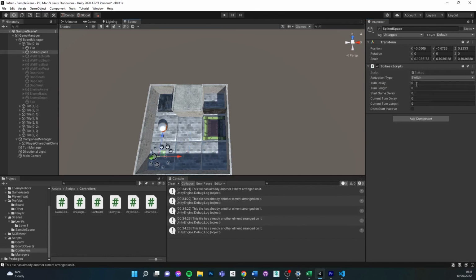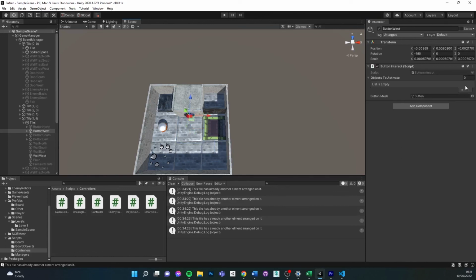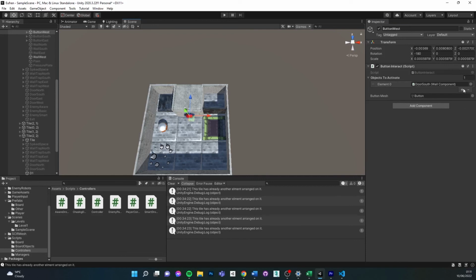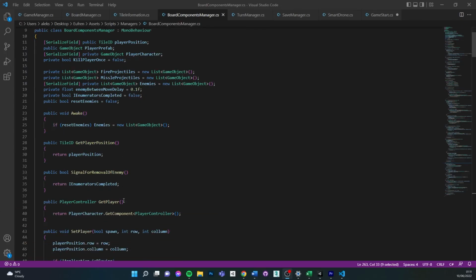When it comes to turn manager, it communicates between enemies, between player, between boards, disabling or enabling players' input, when they can move, what they can do, checking for deaths of all actors, also debugging if an enemy turn lasts for weird reasons for a very long period of time, then it will automatically switch to board's turn, if any board elements exist at the moment in game.